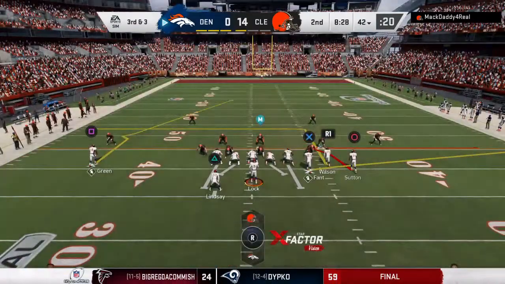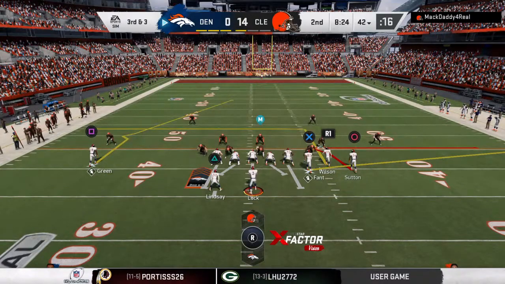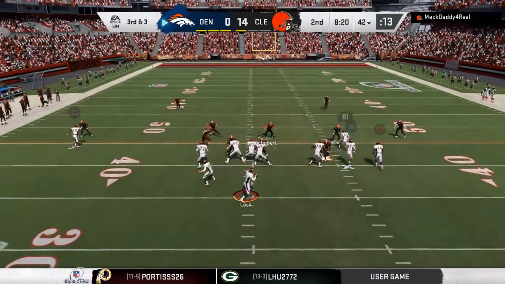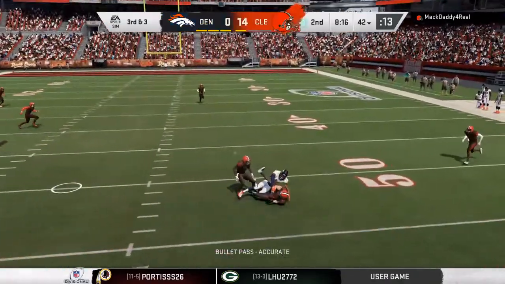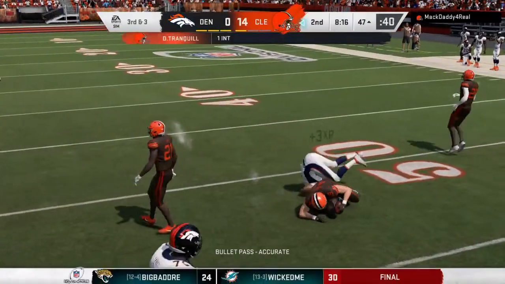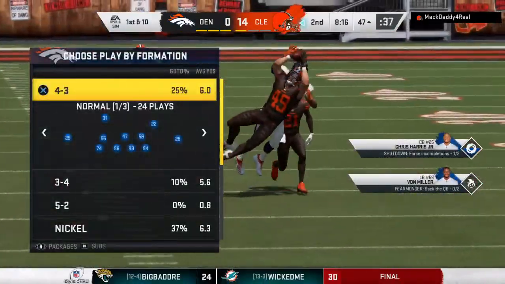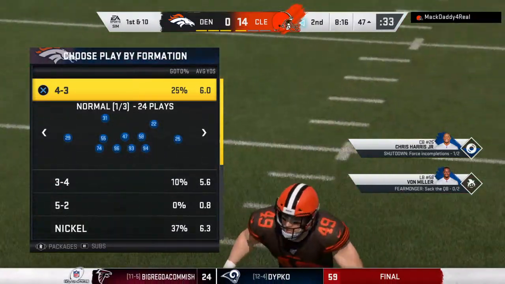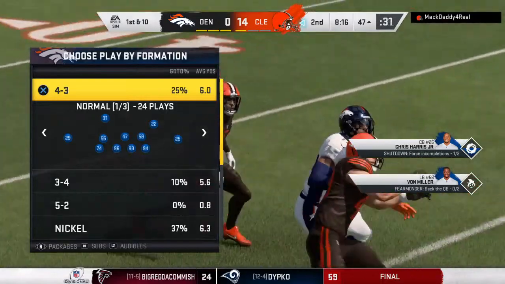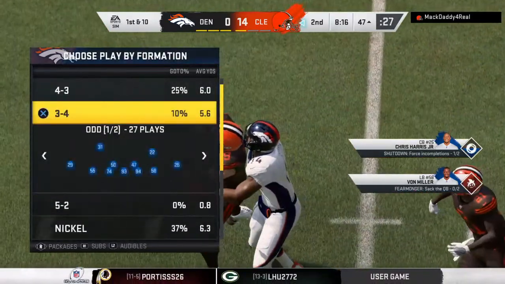Ready? 30 base. Locke working out of the gun. Into double coverage, and it's intercepted. He's picked off at his own 47. So that's back-to-back drives where they've thrown an interception. Ordinarily, we look at the offense and say, what's going on with your scheme? Maybe we should look at the defense and just give them a whole lot of credit. They've got them frustrated right now.